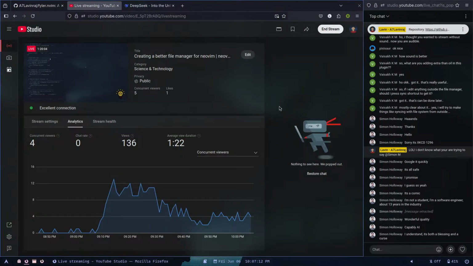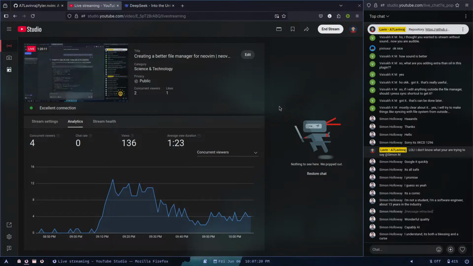So four people are watching. So any of you think that copy operation is often used by the user? Should I implement this right away or bookmark it for the future? What do you guys think? Come on, guys, give me some suggestions. Fine.